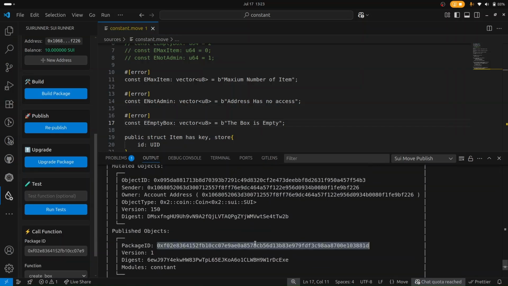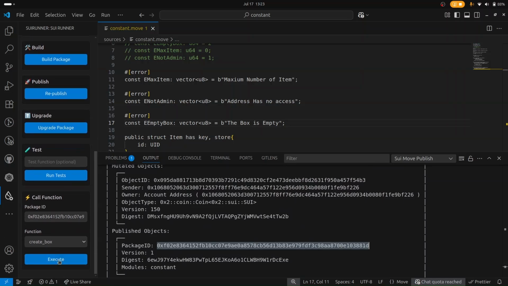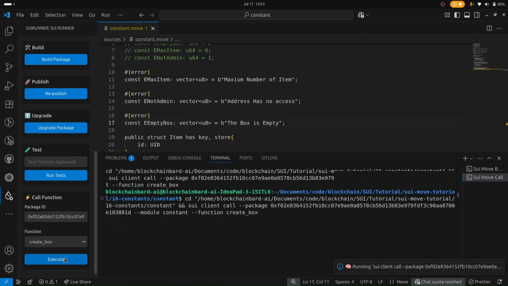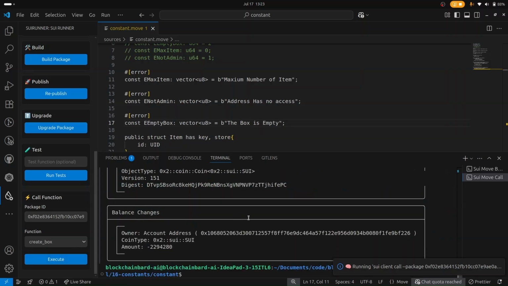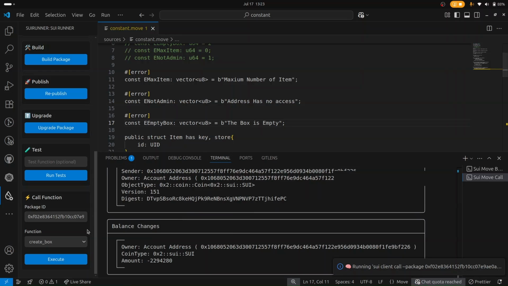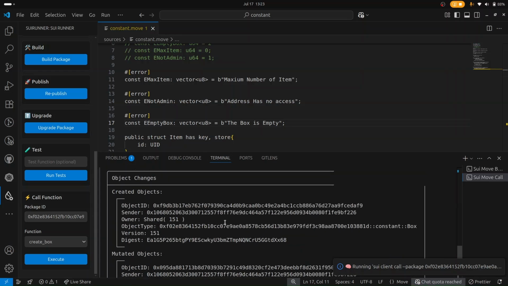Let me get the package ID. Let me come here to call our first function, which is create a box. Let me execute it. So we successfully created a box. Let me copy the object ID.